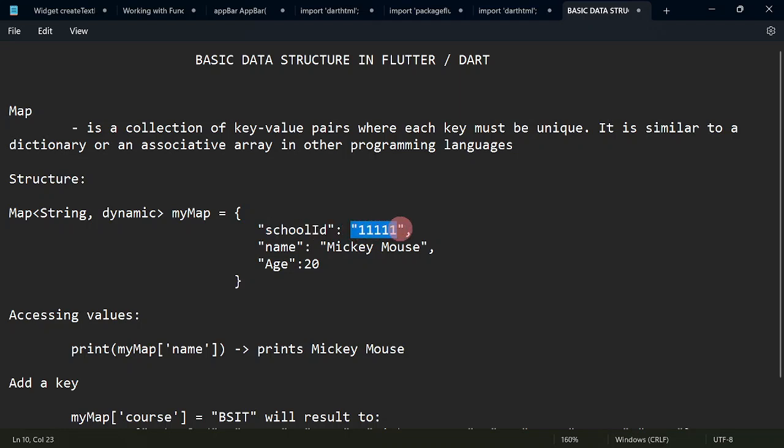But anyway, never mind the database. First, we're going to concentrate on the concept of our map. What I'm trying to represent in my example is a record for a student.